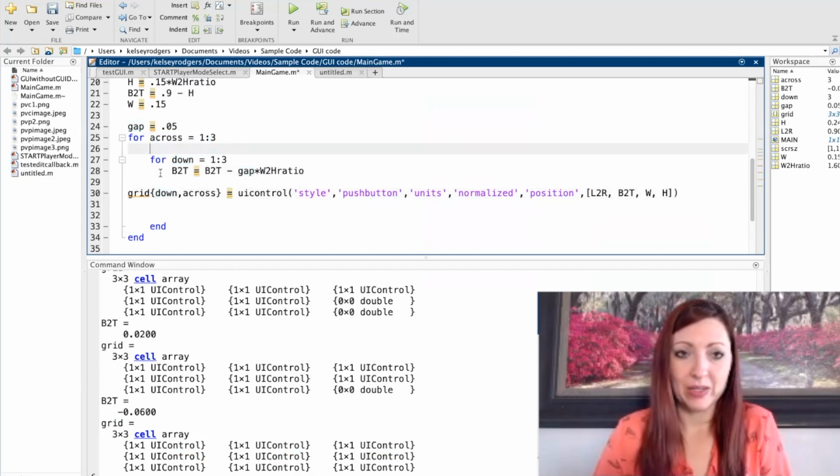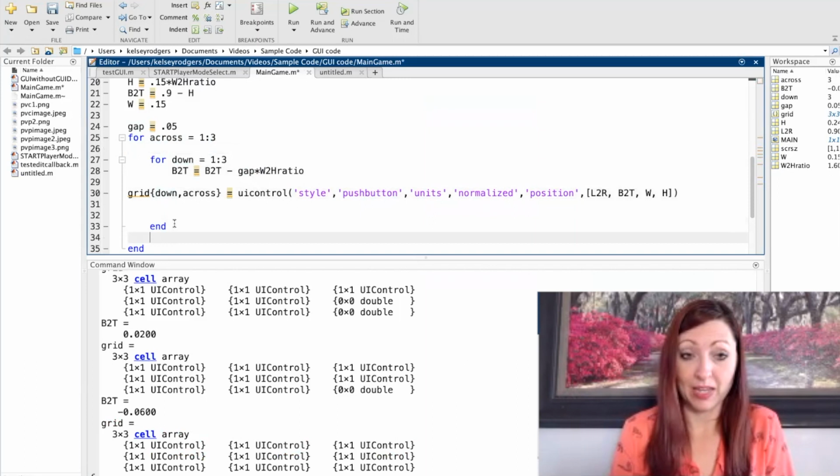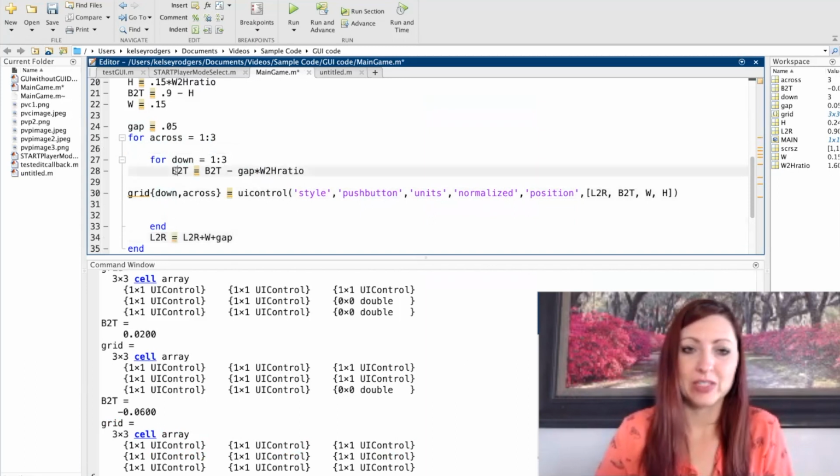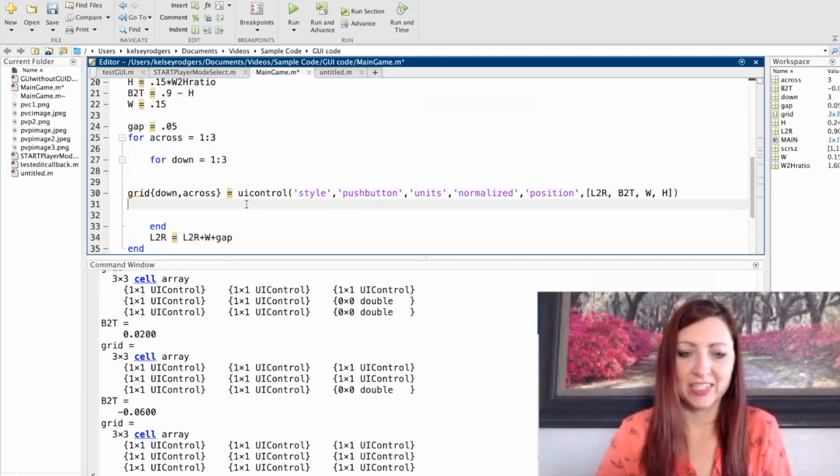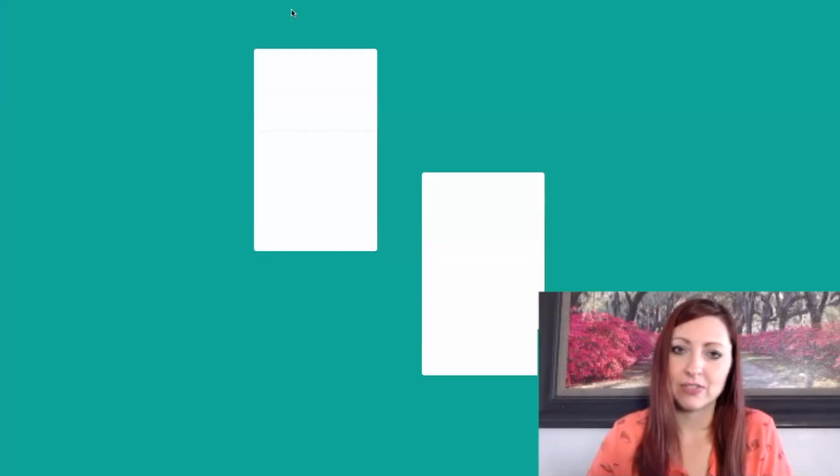Well, for one, the left to right, I want to be doing after because I want all 3 to show up on that first one. Bottom to top, I also want to be after because I'm not changing it until after I've already put that first one there. Still going to have a similar problem, but can at least see a little bit closer.